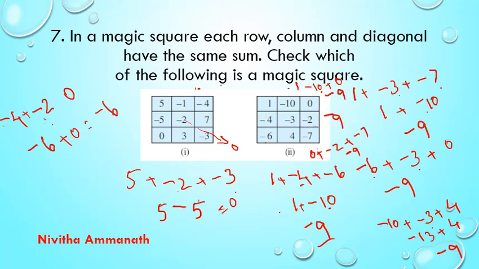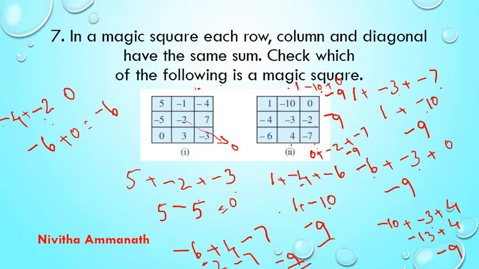Here, minus 6 plus 4 minus 7. Minus 6 plus 4 means you have to find the difference, that is 2. Put the sign of the greatest one. This 6 is the greatest digit, so minus 2. Minus 2 minus 7: two negative integers. So you have to add and then put the sign of minus. So it is minus 9.